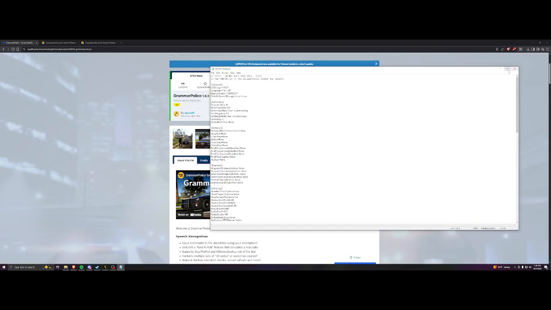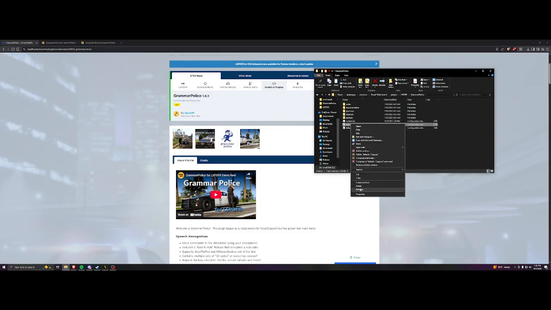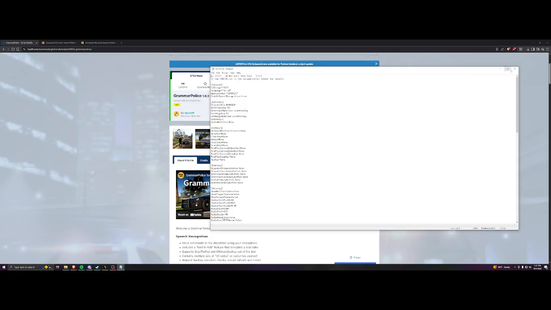If you modify any of this, I recommend copying it, pasting it, and then renaming it to custom.ini, or you don't have to put the ini because it's already a configuration file, but I do ini just in case. I already have one, so I'm just going to delete that one that I just did. But once you make that custom file, go into it, make sure it's English-US or EN-US. Enable speech recognition is set to true, not false.